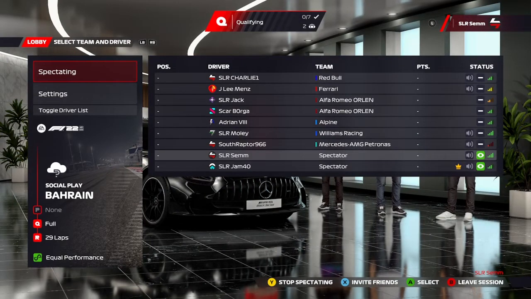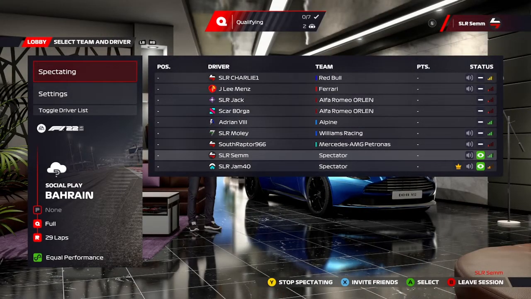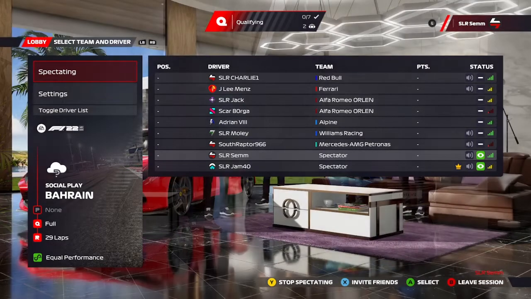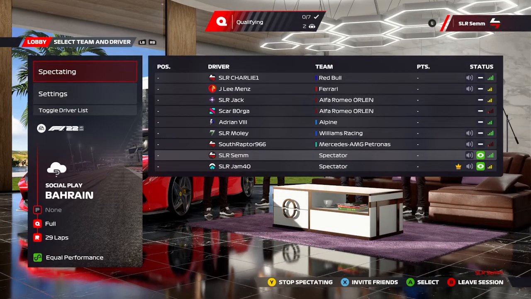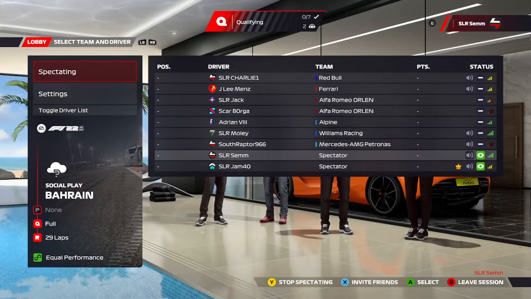Alright then, we'll move on to the second place driver today. That's J.Lee Menz in the Ferrari. Started P2, finished P2, pretty solid day's work. Firstly, I just want to touch on the race start, dropping quite a few places, I think down to P6. Obviously not ideal, but then just keeping it clean for the rest of the race. So yeah, just give us a few thoughts, mate, on how your race went.